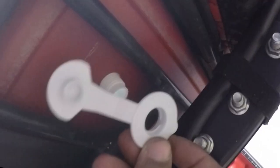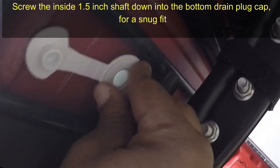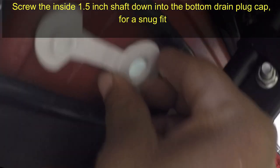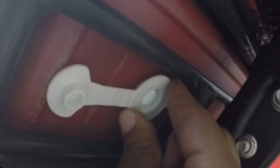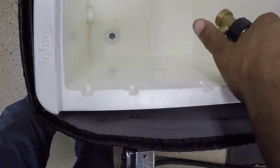Looking at the bottom, the hole needs to be a little bit bigger. All right, so now I can fill it with water to verify that I don't have any leaks.